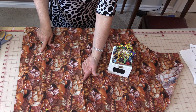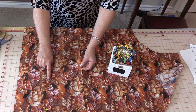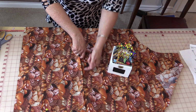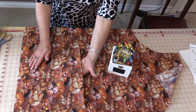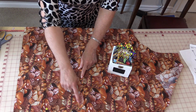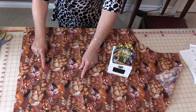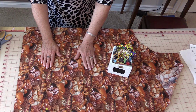So the pocket has been pinned down and I need to stitch right down the center line, and that's going to make 2 pockets instead of 1 big one. Now you can leave it 1 big one if you want. So I'm going to stitch down the center and I'm going to stitch all the way around the bottom up to the sides. And I'm going to do this to both sides of the apron.